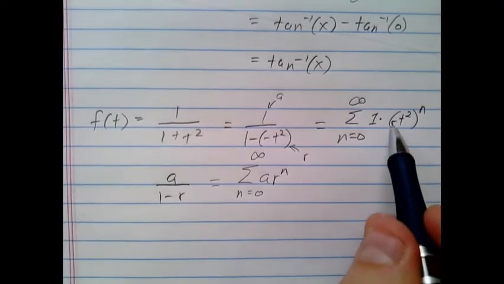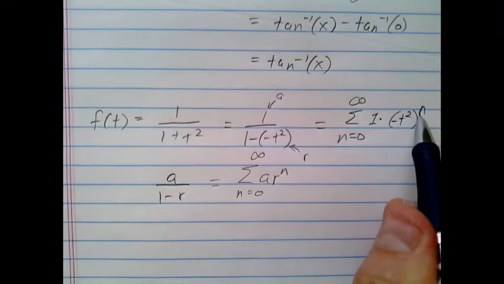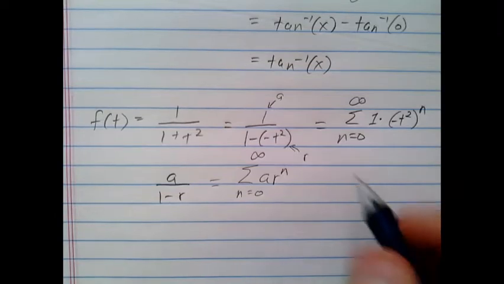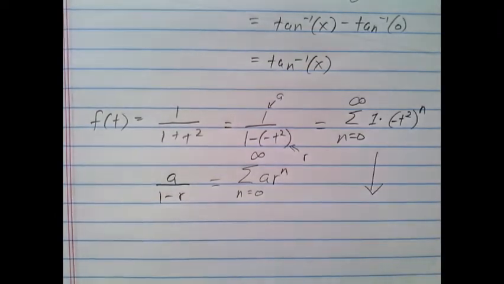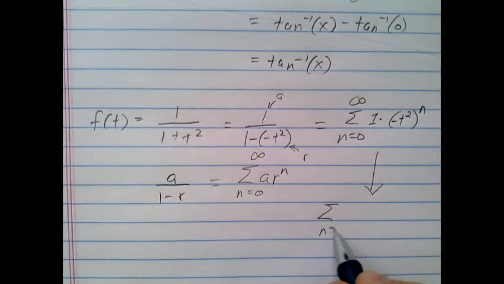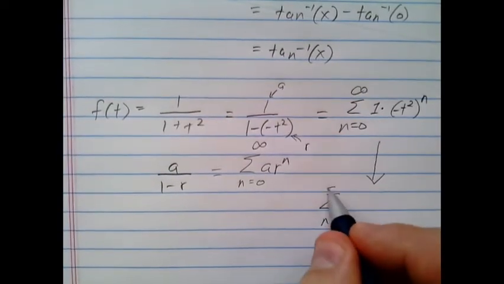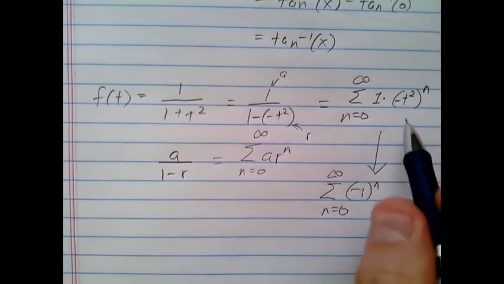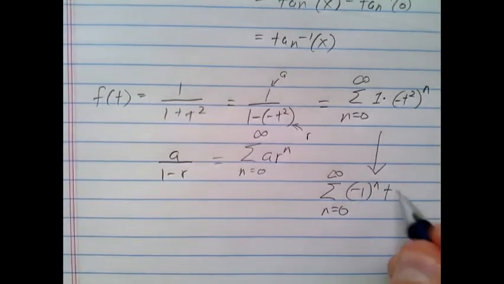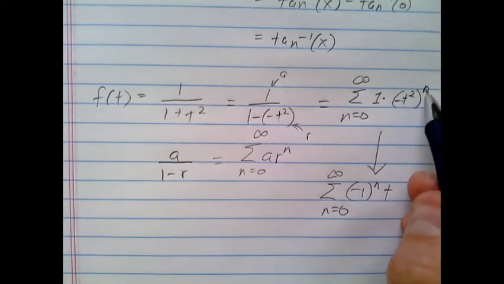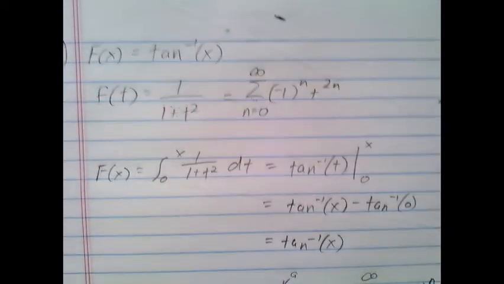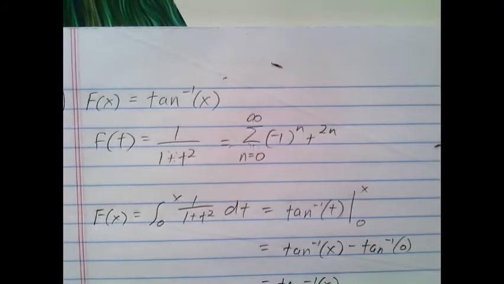Now we can always think of this negative as a factor of -1 and distribute the n to that -1. And if we do that, then we would get a series that looks like this. I'm not going to bother writing this 1 anymore, but I've got a -1 to the n and a t squared to the n. But of course, if t is raised to 2 and then the whole thing is raised to n, the 2 and the n can multiply. And this is exactly how the book got what it gave us right up here.